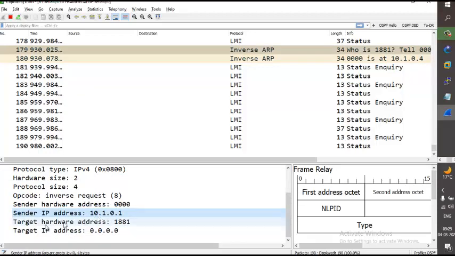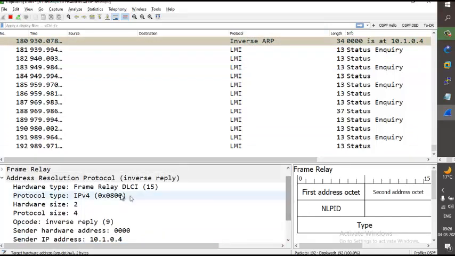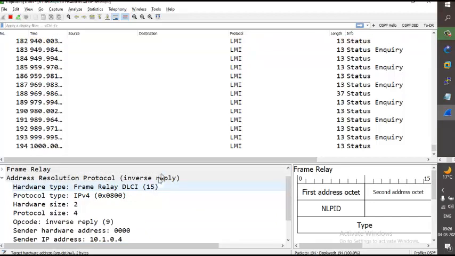And for frame relay, the hardware address is 1. So this type of address discovery is inverse ARP. There's a response coming back, a frame relay DLCI inverse ARP reply.